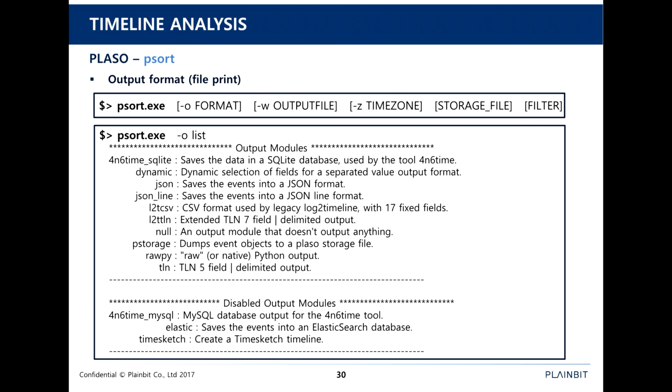Elastic refers to the Elasticsearch format. As Elasticsearch is a big data search engine, it is well suited for handling large amounts of data. However, it takes time and effort to build Elasticsearch. To solve this problem, a search engine called TimeSketch is being developed via the Plaso project. TimeSketch is a web search engine for quickly and easily searching data. Because it is made only for Plaso, it is optimized for Plaso rather than Elasticsearch. However, since it is still in development, it is not ready for immediate use.